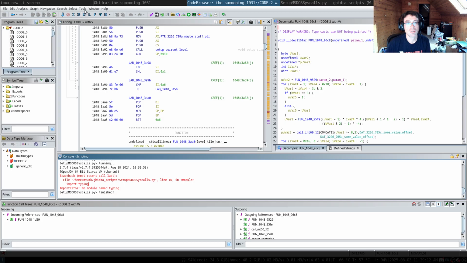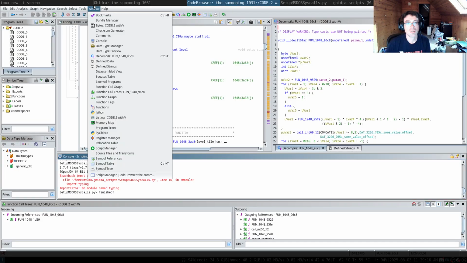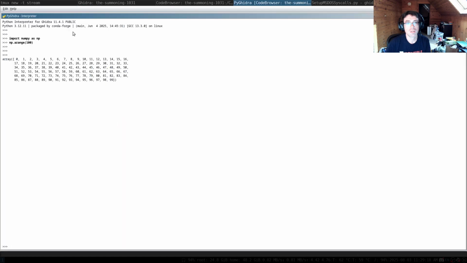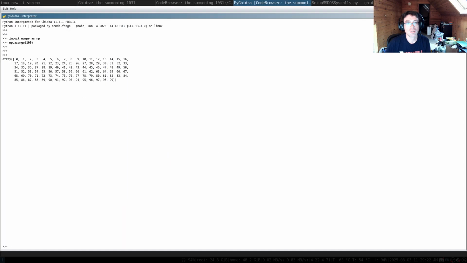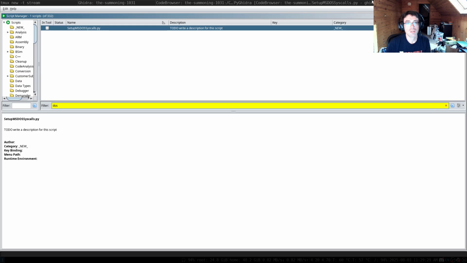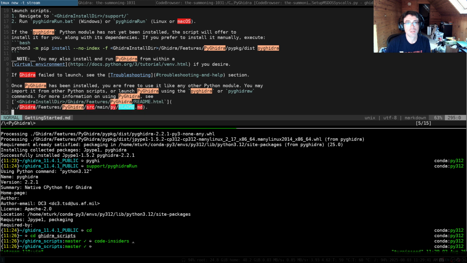This is very confusing to me because Ghidra is supposed to be what then manages all of your external scripts. Tool options. So if I'm not running my external script here, then what exactly is going on? Why is it running there? You're free to use it like any other Python module.